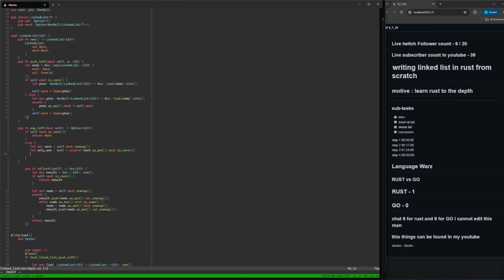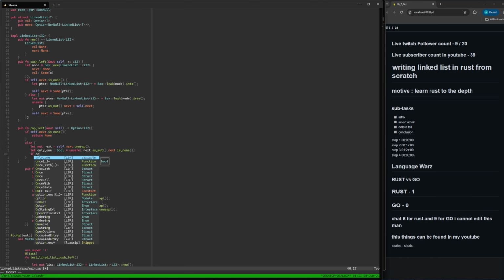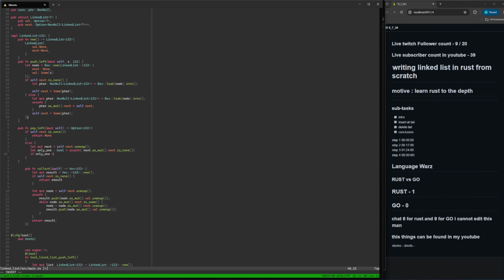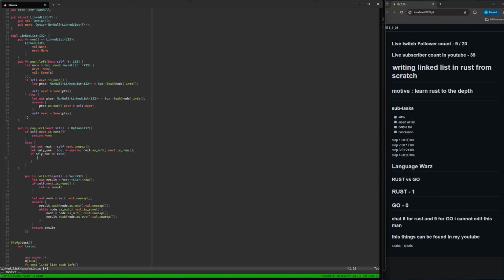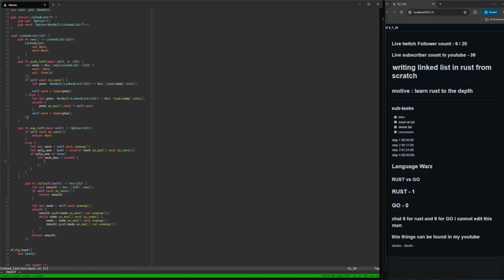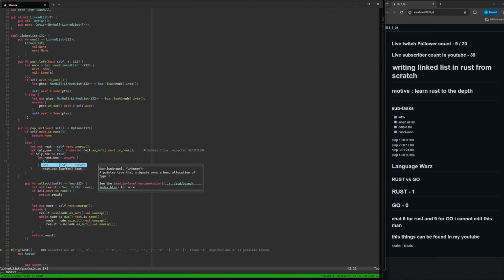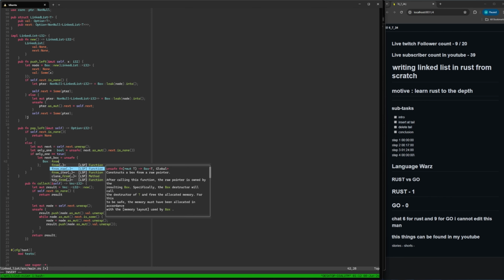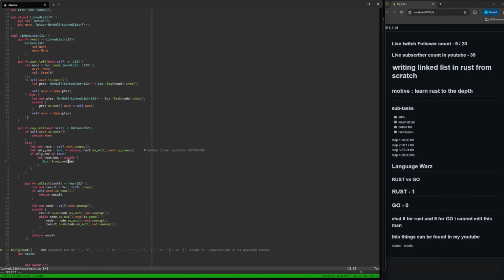So I am checking if the case is true. If only one is true, I'll say let next box equal unsafe Box from raw. I'm taking in a raw pointer and saying next dot as pointer.